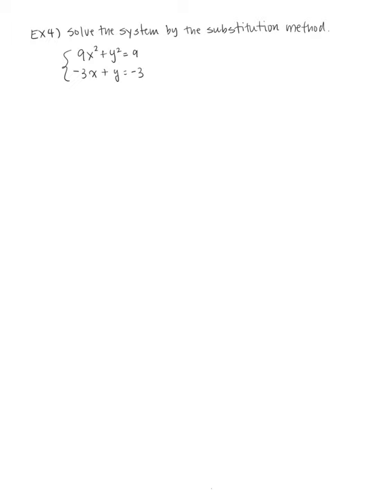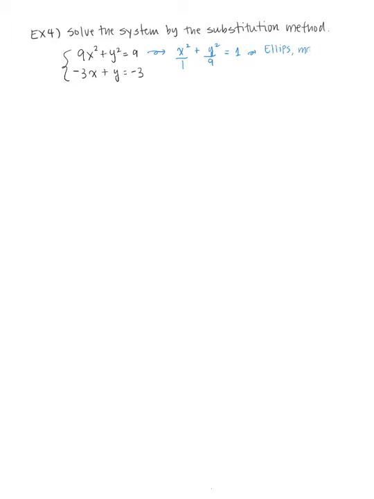So before we do anything, let's try to figure out what kind of graph we can get out of it. Let's go with the first one. It kind of looks like the previous example that we did. So I'm going to divide everything through by 9, and then what we're going to get is x squared plus y squared over 9 equals 1. And x squared is the same thing as x squared over 1. So again, this is going to be an ellipse.